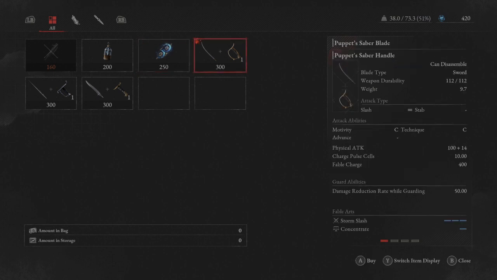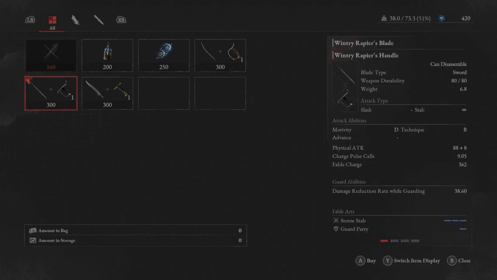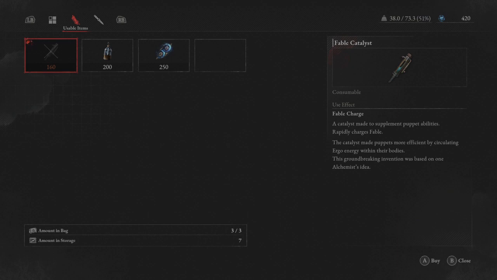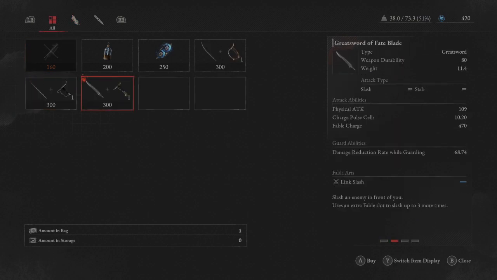And then saber handle. And wait. Saber handle and blade. Appears blade. Great sword of might. That's all. Is that what I have now? I think it is. Does it show somewhere that I missed? Chain display.